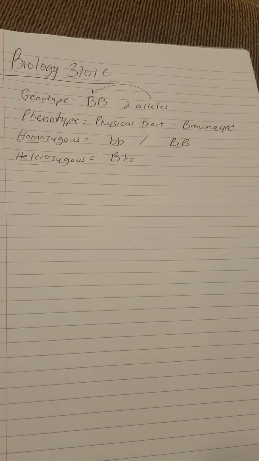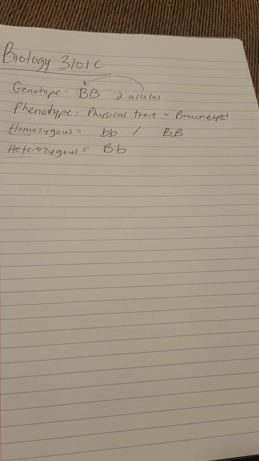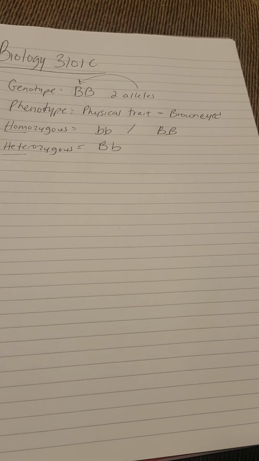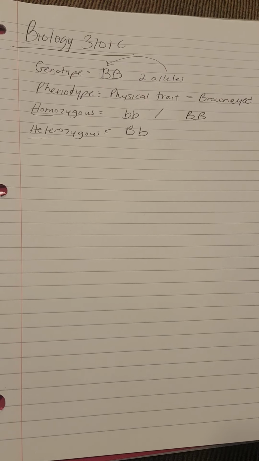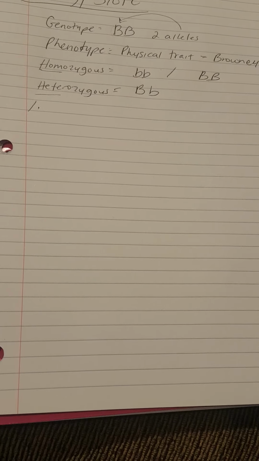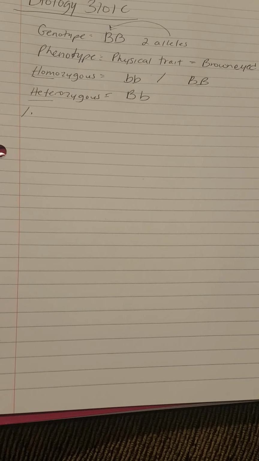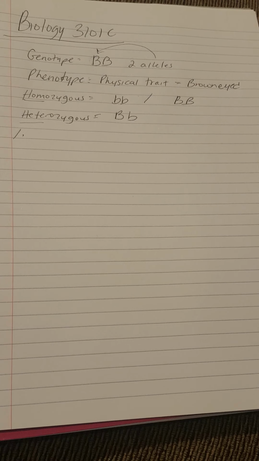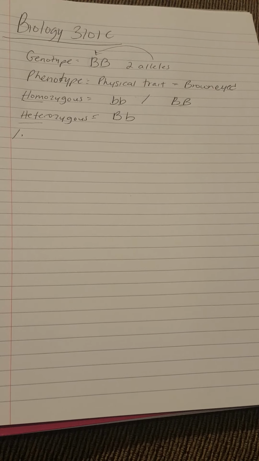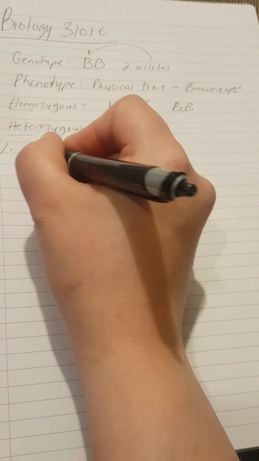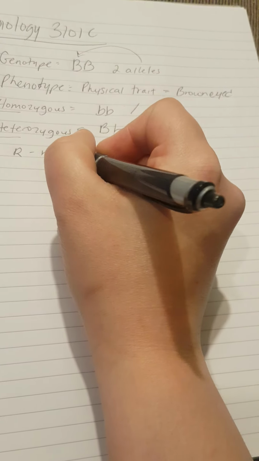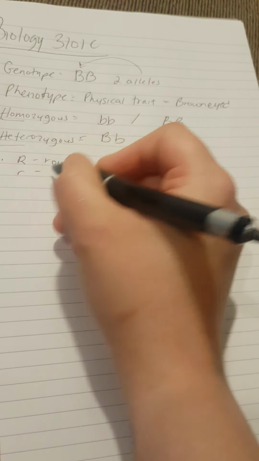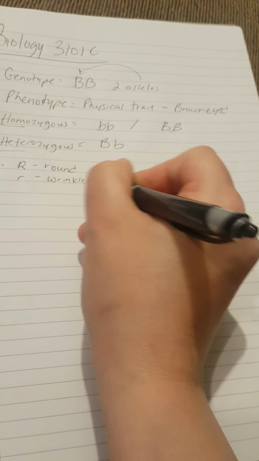Okay, so let's start off by working through the practice problem. I'm going to do number 1 as an example, and that should hopefully get you started for number 2 and 3. But number 1 is talking about pea plants, and it tells us that round are dominant over wrinkled. So that tells me that in the case of the R's, because that's what the book chose to use, therefore, since round are dominant, they're going to have a capital letter. Sometimes I like to do my little key here. You can write out a little key for yourself. Big R is round. Little r represents wrinkled.